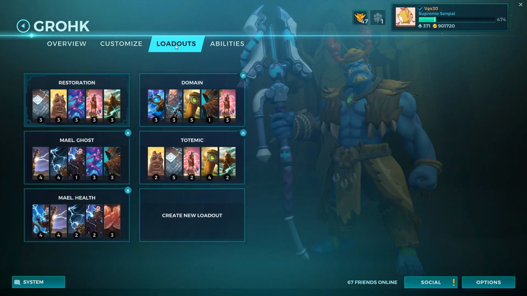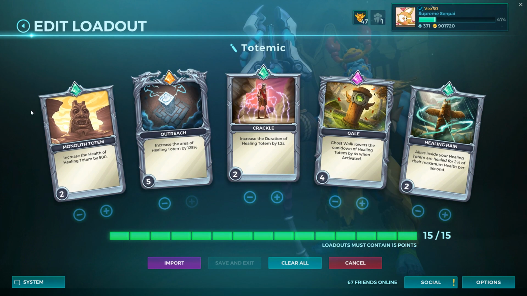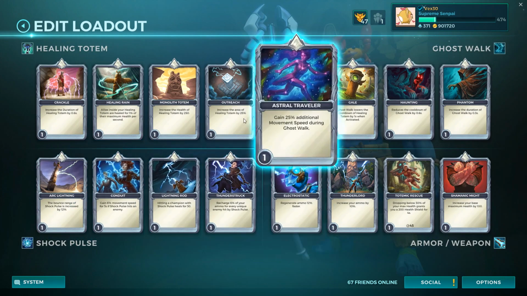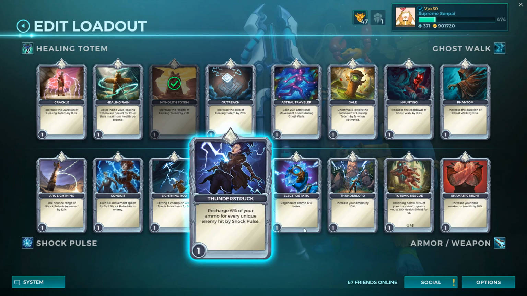So first of all, let's go over Totemic Ward. This is my Totemic build. I think it's one of the better builds to run. So let me look at the cards, duration. Okay, let's build it. So totem health, very important. You want to have a tankier totem. Even if they buy Bulldozer, at least you're having some extra health so it doesn't get one shot, because you're going to be running duration.